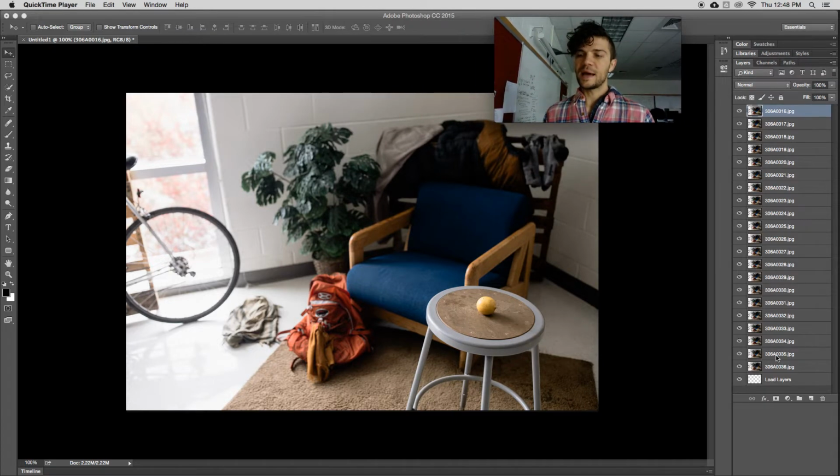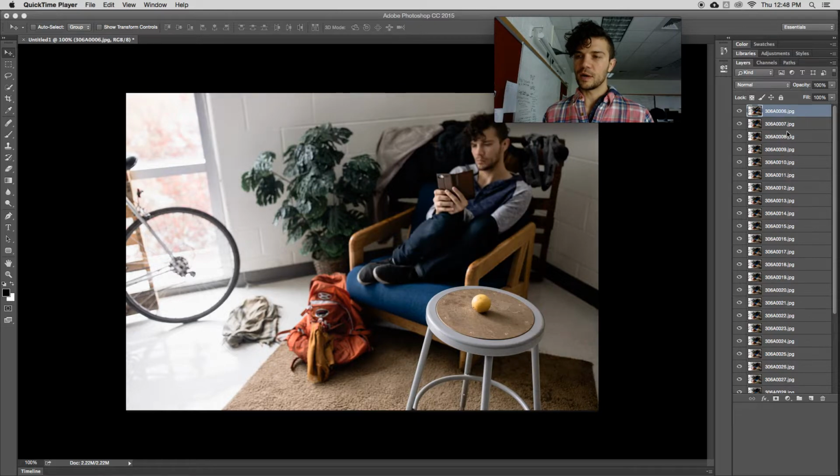So what you're going to see happen is all of your photographs open up as layers in your layers panel. Okay. Now, what I want to happen in this stop motion cinemagraph is I want just the movement in the cinemagraph to be right here. So I actually made it look like the lemon was spinning by itself, so I want me to be in the background totally still. Okay. So an unnatural still background with a surreal piece of the image moving.